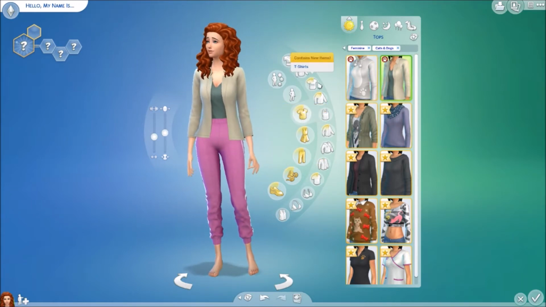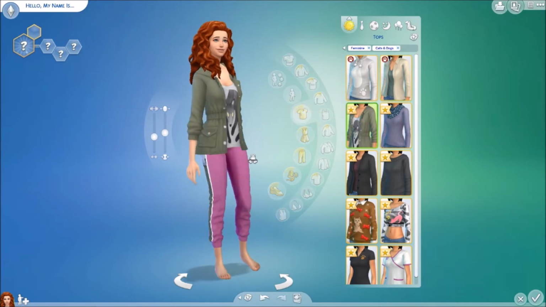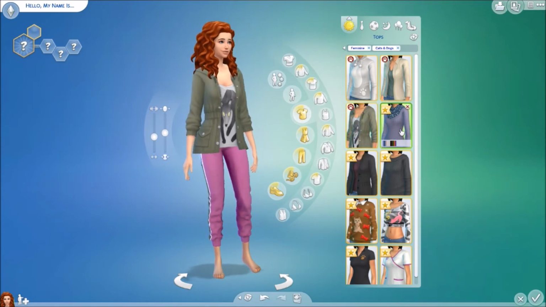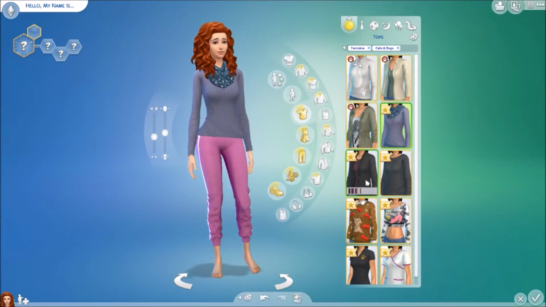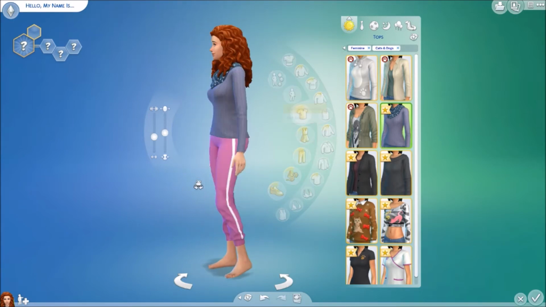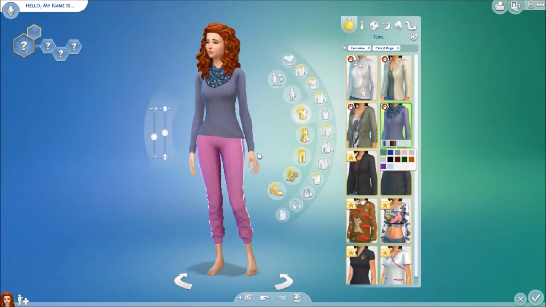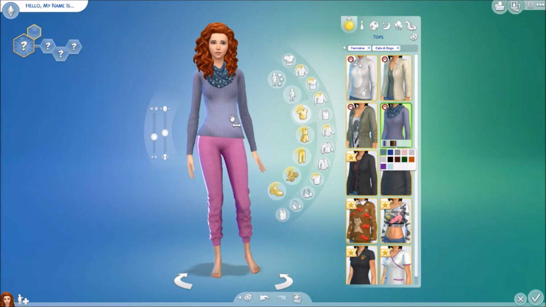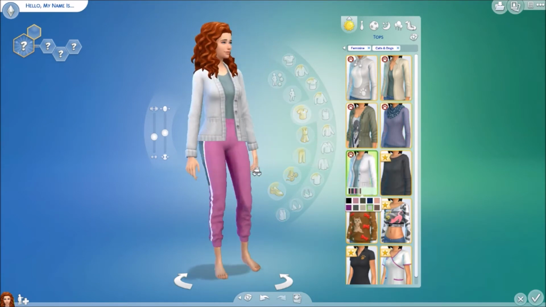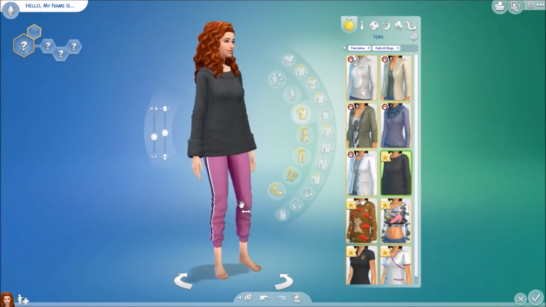Oh, that hair is beautiful. I might keep that hair on her. I like this too. It's really outdoorsy. It's very cute. I don't even have a name for her, as you can tell. I'm just going to randomize the names. I don't mind that. I mean, it could be on a certain type of sim, I guess. Let me make her a little bigger there because it just looked weird. I like this. It's a cute little cardigan. It's very cute. There's so many.